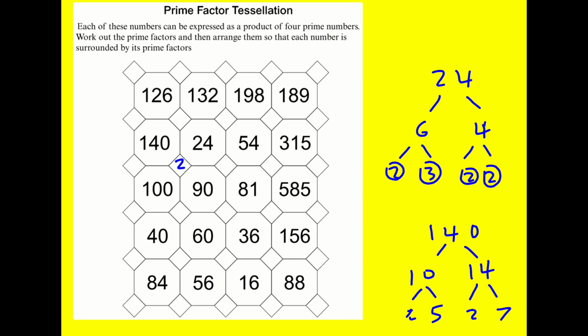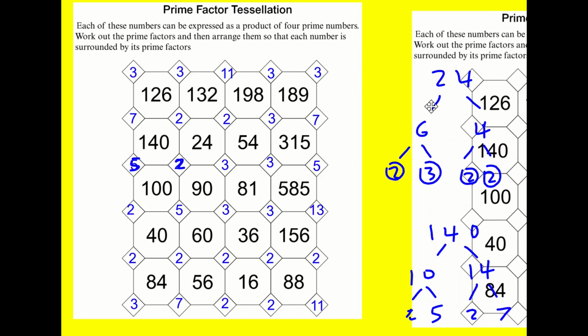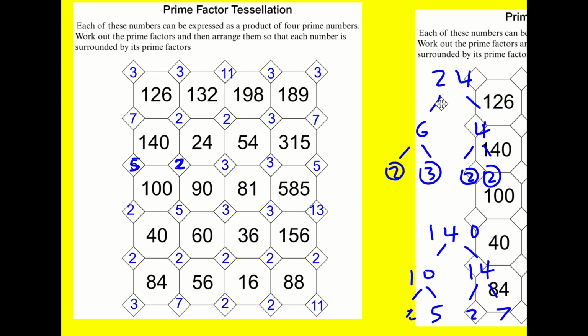So I've got to think where the 7 goes, and the 2 goes, and the 5 goes. Well, okay, 5 can't go here because 5 doesn't go into any of the other ones. It can't go here because it doesn't go into 126. It can't go here because it's a 24. It's going to have to go there. So basically, you need to try and solve this as a bit of a puzzle using this kind of idea. I'm not going to explain it anymore. If you have tried it, brilliant. Here's what I got as the answers. Fantastic. Your prime factorisation is looking in good shape.